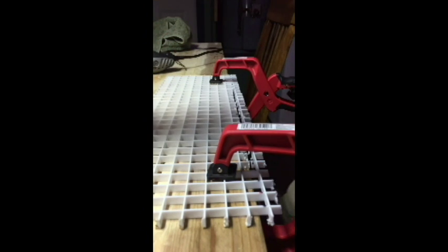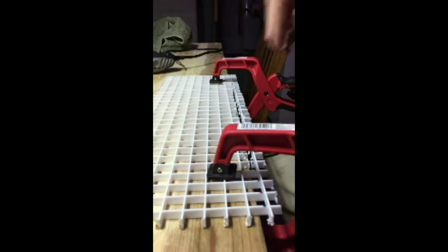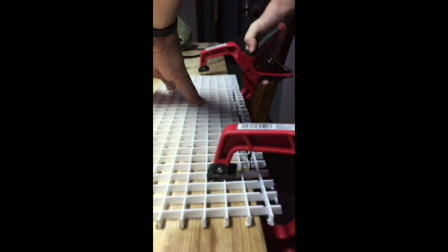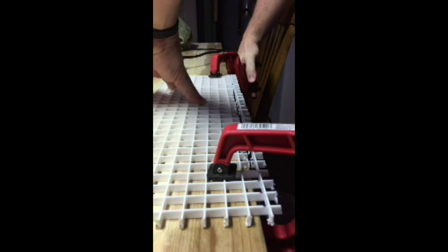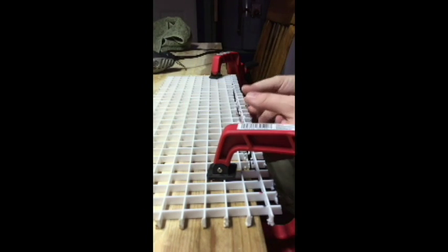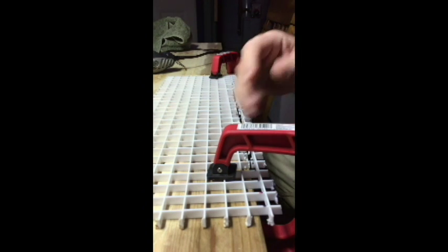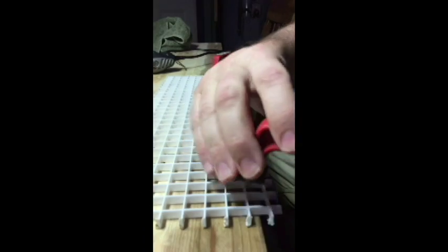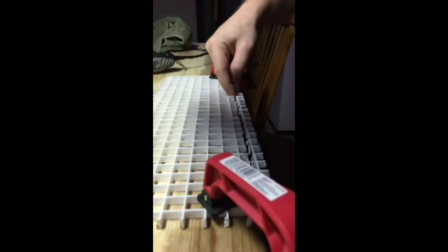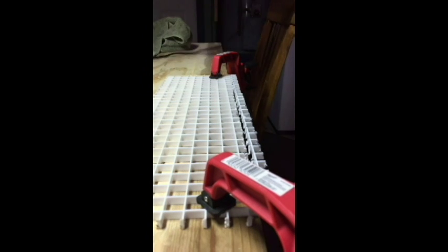All right, you see it's not perfectly straight, but that's okay. I'll hit it with a little sandpaper to straighten up the pieces once I'm done. Now let's move this down. You've got to keep this clamped against something, because these will vibrate if you let it come out too far, and it'll kick back on you and create problems. So you want to keep the edge you're cutting as close to the lip of the table, or whatever you're using, as possible.